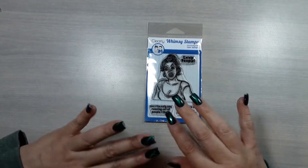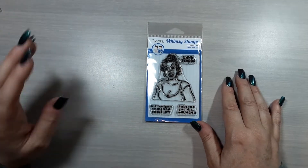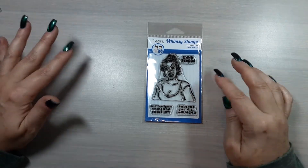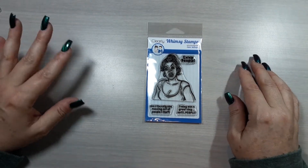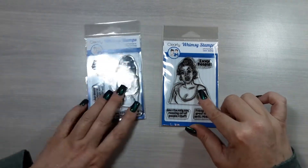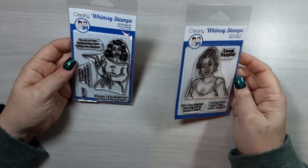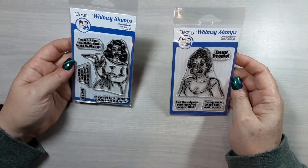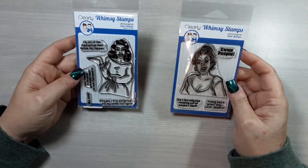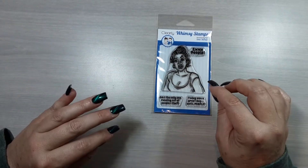I'm going to start with the cards I made with this paper pad. I did them both very similar — I stamped these a whole bunch of times because I was super excited and couldn't decide on the different sentiments. I settled on four of them. I stamped a bunch in each stamp set and colored half of each in the blue color and half in the coral color, so I could end up with four different cards.